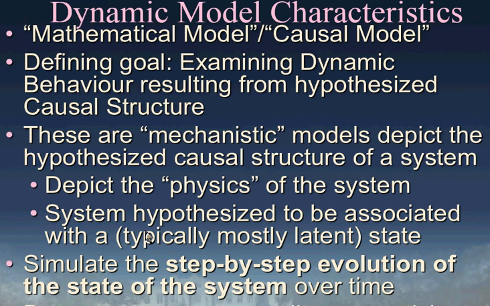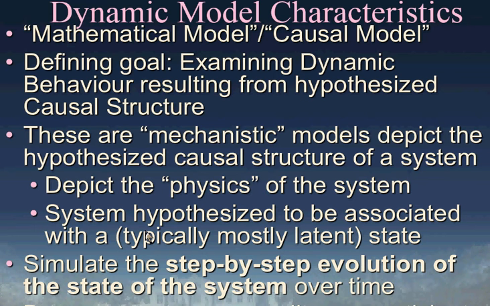So their defining goal is to examine the dynamic behavior, the behavior over time, resulting from some hypothesized causal structure. So it allows you to say, look, I want to posit these processes as operating. Help me understand the system-wide implications of that hypothesis. Help me understand what that implies for the behavior of the parts and the system as a whole over time. These are mechanistic models.